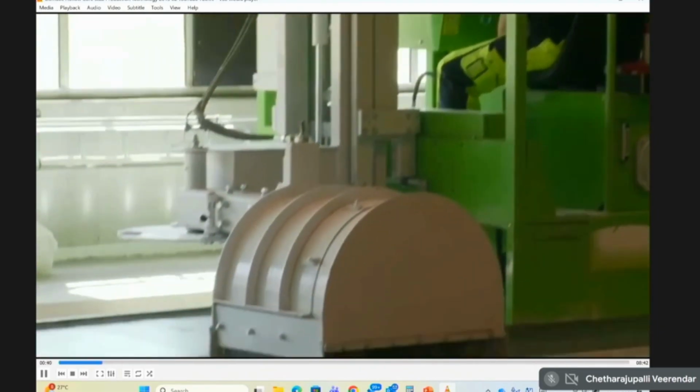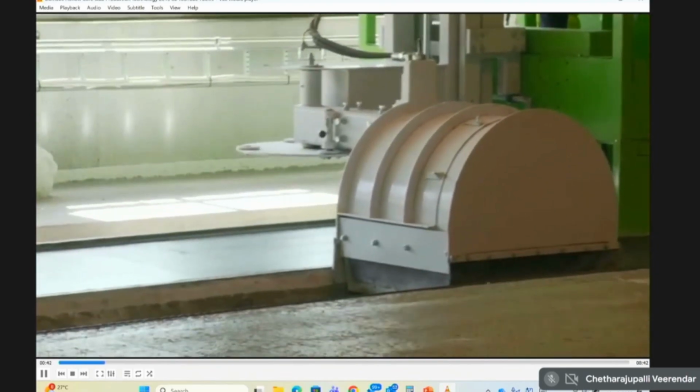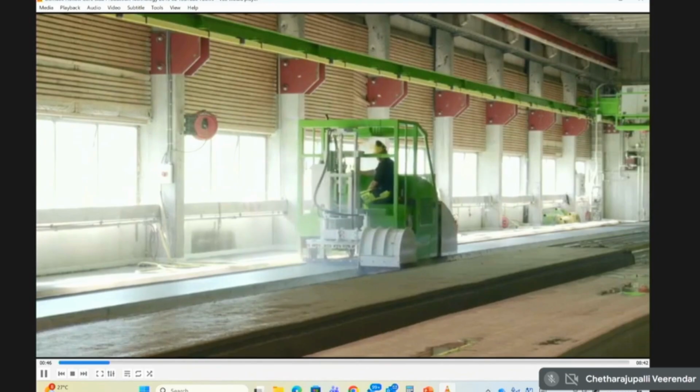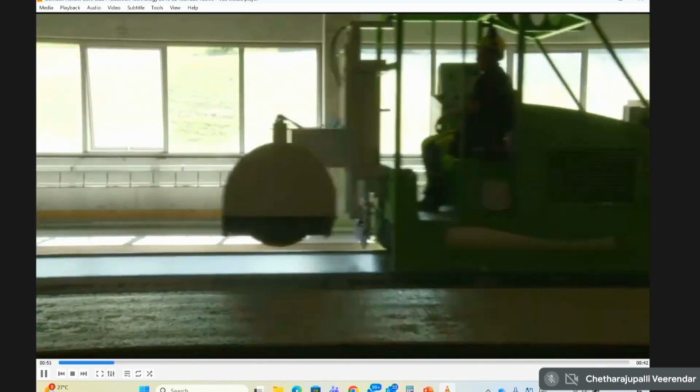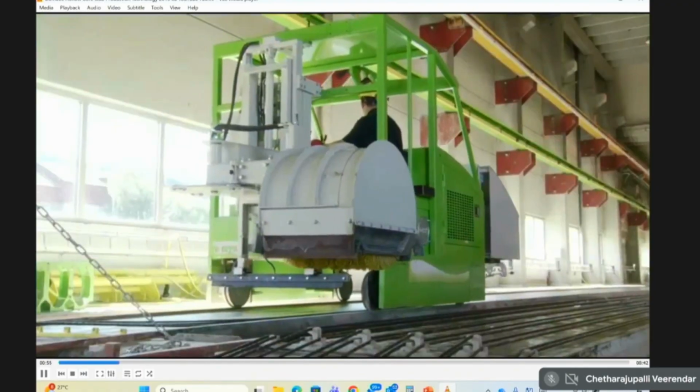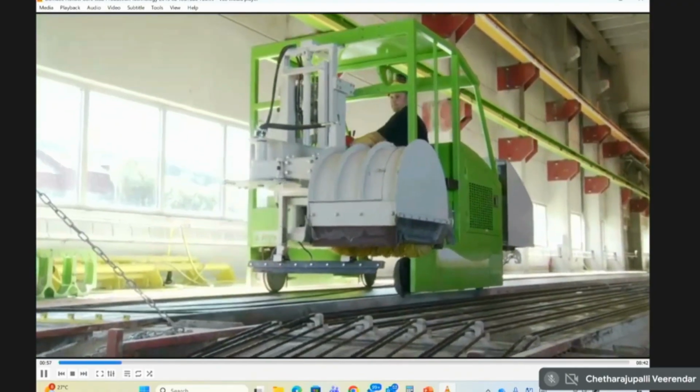And then the first operation is to clean the bed. The beds are steel beds laid on the concrete foundation. These are long line beds, about 150 meters long. And then you can also see the strands. This machine is going to place the strands as well, pull the strands, clean the beds. This is called a preparer machine. So it prepares the bed.